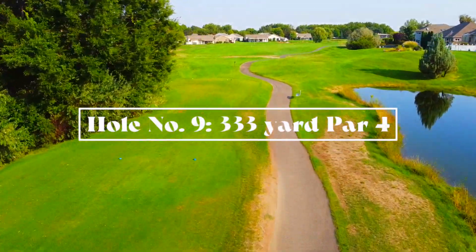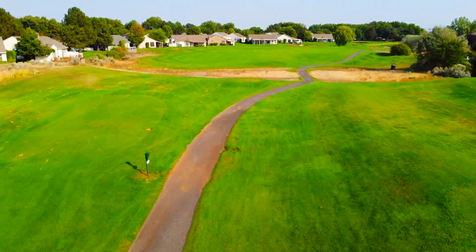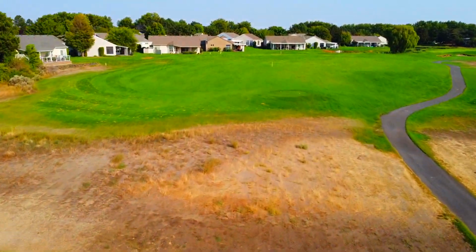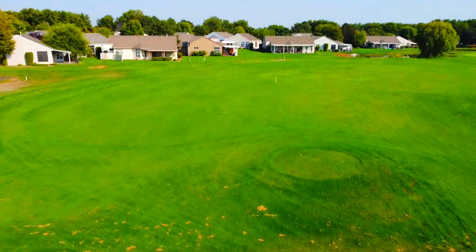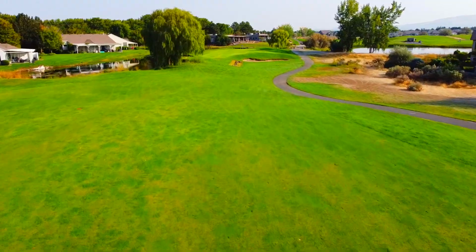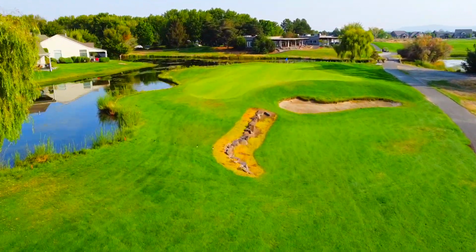To finish off the front 9, we've got hole number 9, which is a short dogleg right par 4. There's lots of space on the left side of the fairway, but there's also a large tree protecting the green if you go too far left or too far deep into that fairway. So if you don't have a high wedge shot, sticking to the right half of the fairway is definitely the best chance that you'll have a good look at the green.